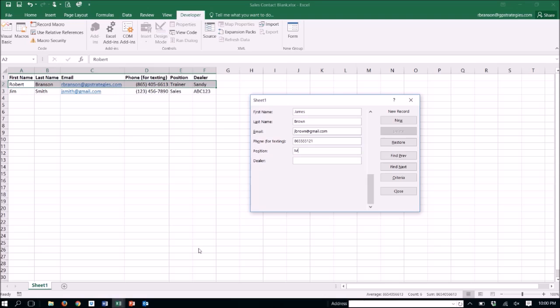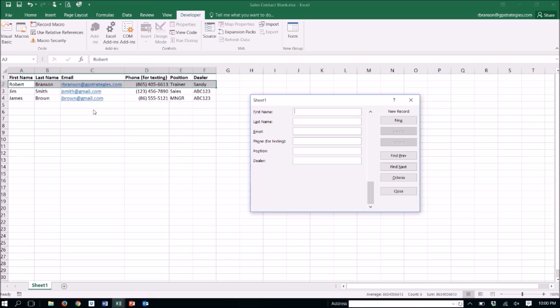Position, we'll put manager. And dealer, once again, we'll go with ABC 1, 2, 3. So as you can see, as people continue to put information in here, it's just going to continue to fill out this Excel spreadsheet back here for you.